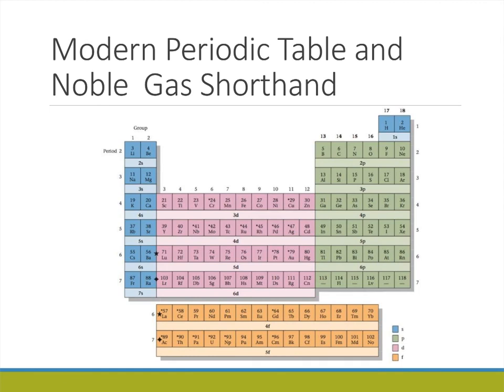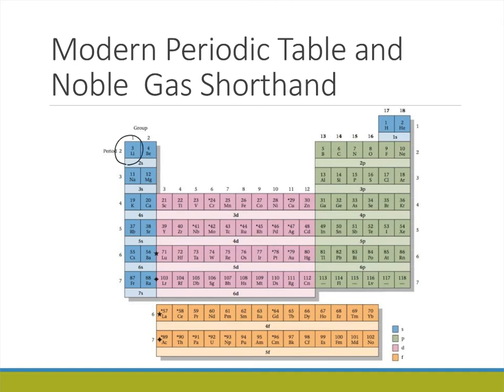Now you might be curious as to why all of this writing. That's a lot of writing, and if chemists are lazy, then why do they write so much? Well, truth is we don't. We don't write so much. We actually have a shorthand, okay? And this shorthand has to do with the noble gas configuration. We talked about how the noble gas is a very stable electron configuration. So let's illustrate this concept with lithium.